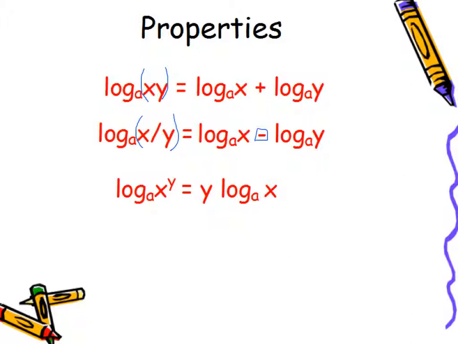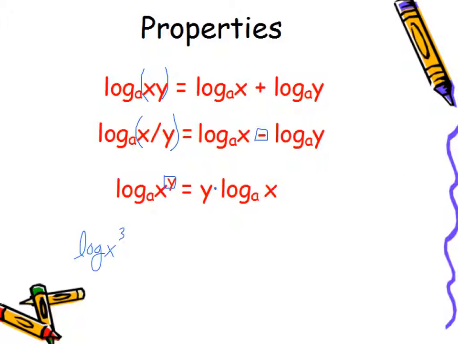All right, this last one is a log that has a power. You can see that this y value here is to a power. What happens with that y value is it actually gets pulled out in front and gets multiplied by your logarithm. That's a pretty simple one to explain here, so I'm going to take a minute to do that. Let's say, for instance, that you have log of x cubed.